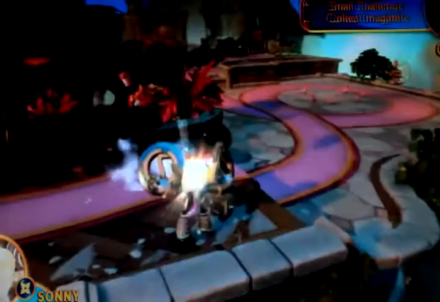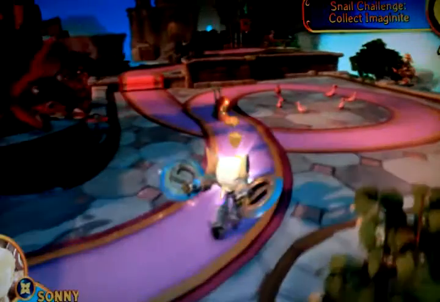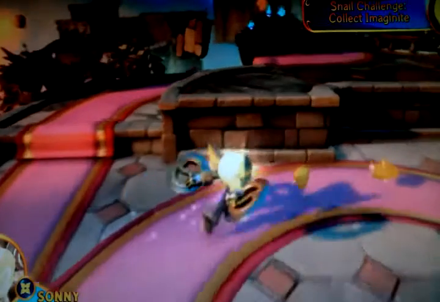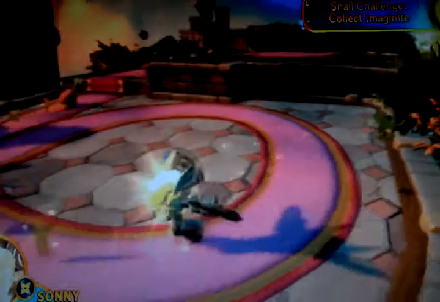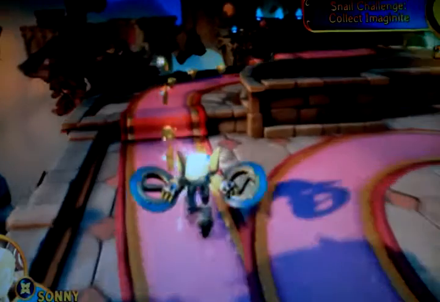Feel the wrath of my shuriken things. Oh, come on, not another one of these slug snail things. You're lucky I'm so fast. There are 34 of them I've got to collect. There we go, got them.